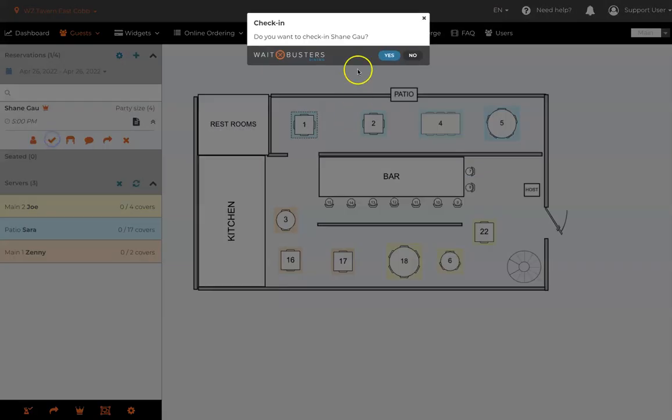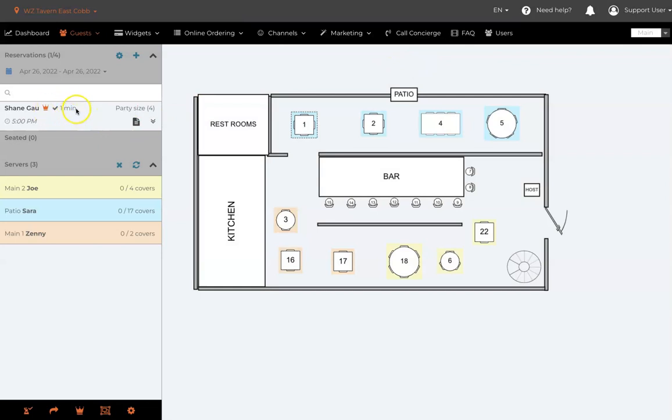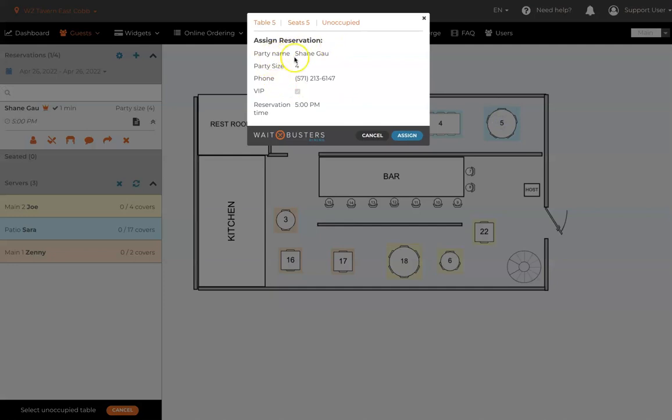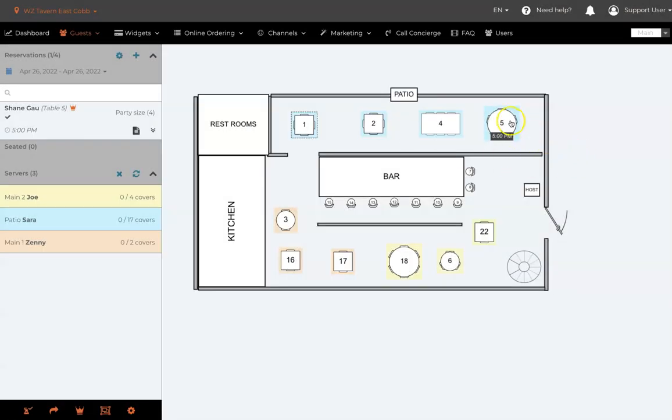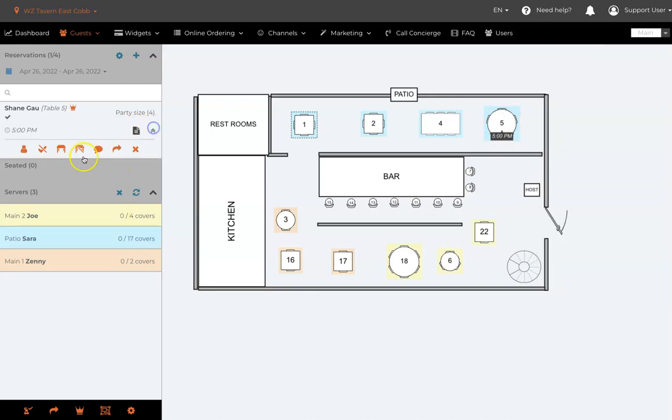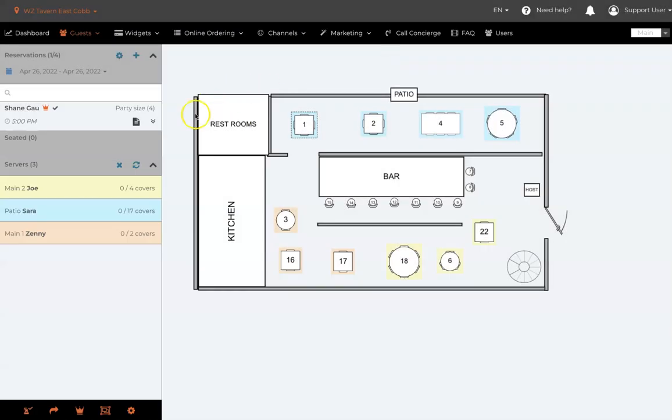You can check someone in, and this is simply when someone actually arrives physically at the location. You can check them in so people know that they are actually there. You do this, and then there's a counter, so you know how long the customer has been waiting physically in the lobby. You can assign a table. So I'm going to assign this table, and then it shows the party name. If I assign it, then when anyone clicks on this table, you have all this information, which is pretty awesome. I'm going to unassign them. So I'm just going to go back here. It's very easy, unassign. Boom, I remove that. So they're no longer assigned there.